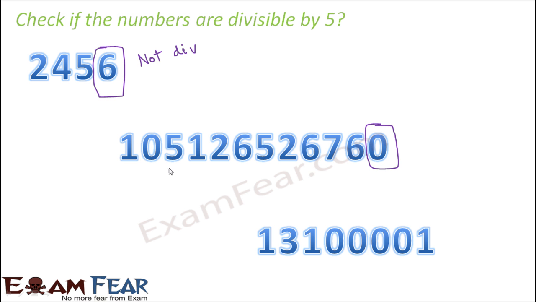How about this number? It is very big, but we do not worry about the other digits. Just focus on the last digit, the units place, and it is 0. Therefore, it is divisible by 5. Look at this one. Here, the last digit is 1. So this is again not divisible by 5.